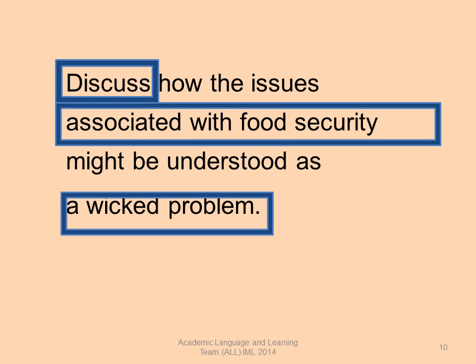It shows a sample of important points that have been made by other experts, that is, experts on food security. And also you have to bring in some theory, a theory simply being the description or understanding of what a wicked problem is, what the characteristics of a wicked problem are, and then connect these issues of food security and climate change to the concept of a wicked problem. That really is what discuss means.